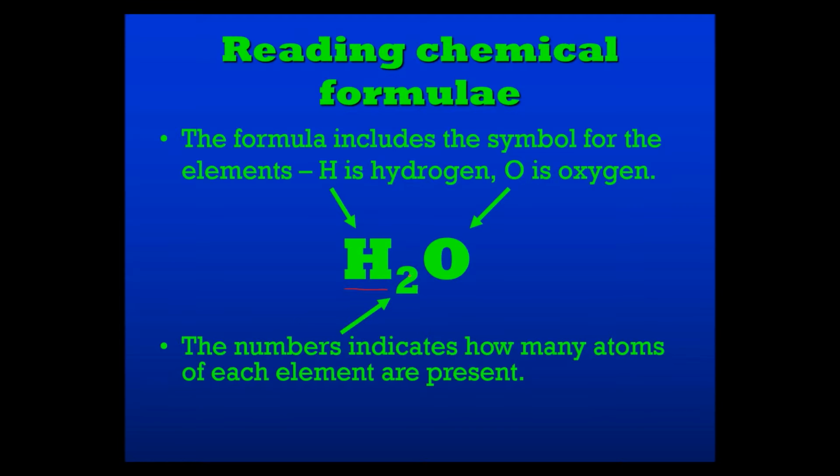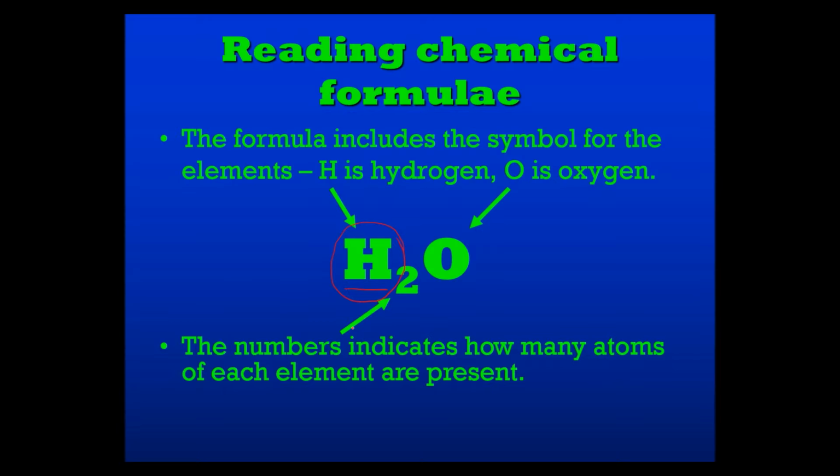Now the 2, that's written as a subscript, so below the line here, is telling you about the number of atoms that are present of the element written before the number. So we've got H2 telling us that there are 2 hydrogen atoms. O is telling us that there's oxygen. Now there's no number present, so that means there is just one of them. So this is telling us that in the chemical formula for water, there are 2 hydrogen atoms and 1 oxygen atom, and so in each water molecule, that's what we find.